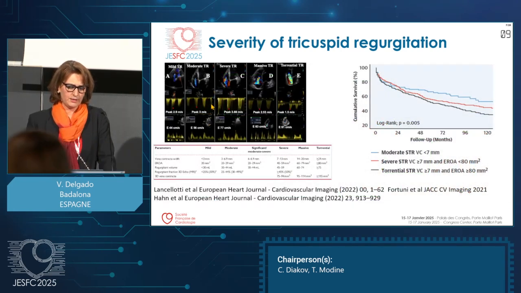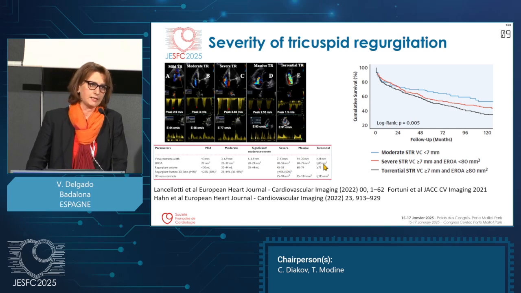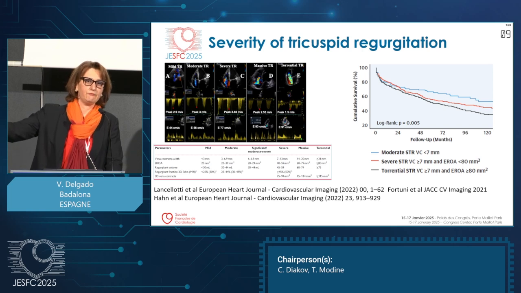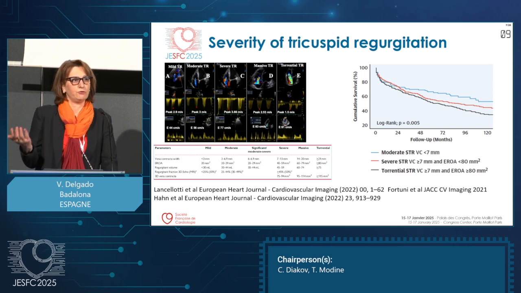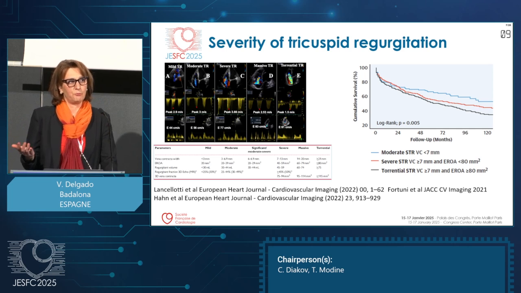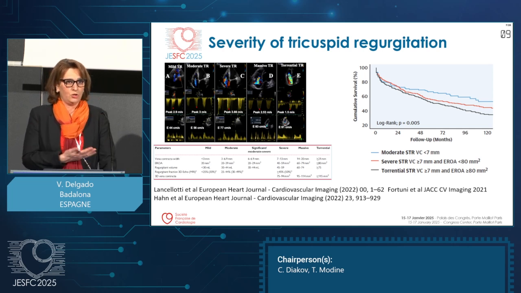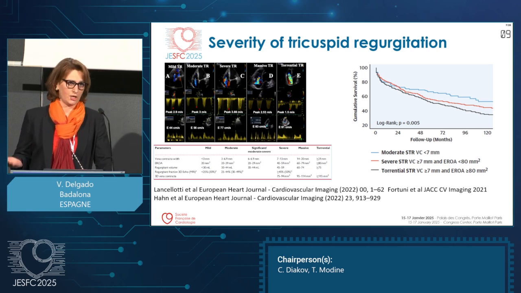Now, whenever it's severe, then you have to consider massive and torrential. And that came because the patients that we see now, as we put more attention to the tricuspid regurgitation, are patients that have been severe for years, and now they come with this massive and torrential. And of course, if you have a valve that is not working properly, that is not providing a good preload to the left ventricle in order to keep the cardiac output, you are going to have a patient that is in worse condition, and that is associated with worse outcome.